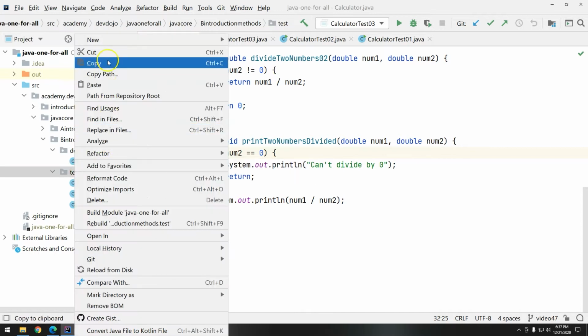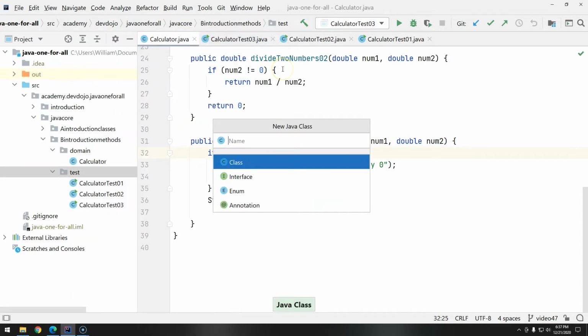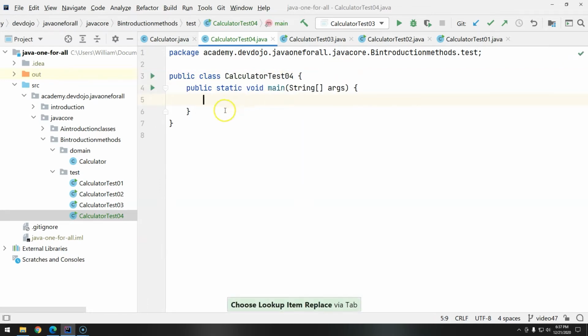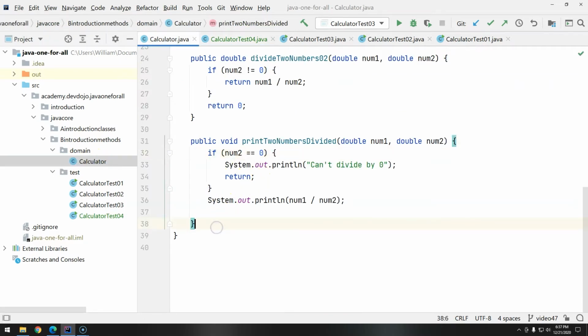Actually, let's create a new class here under test, CalculatorTest04, and create the public static void main. And now let's create a new method in the Calculator class.